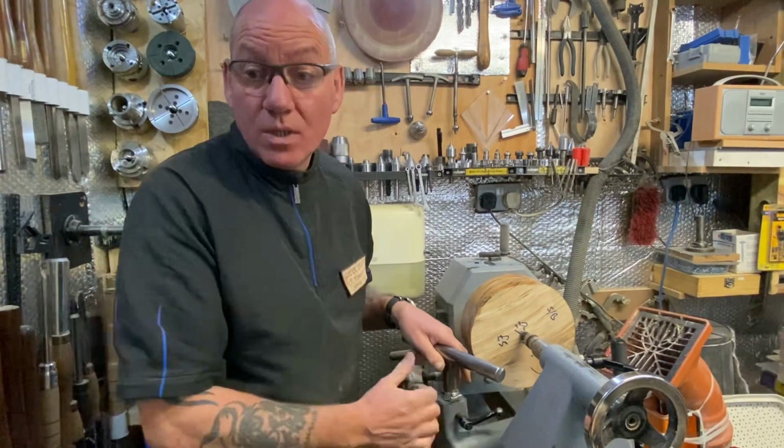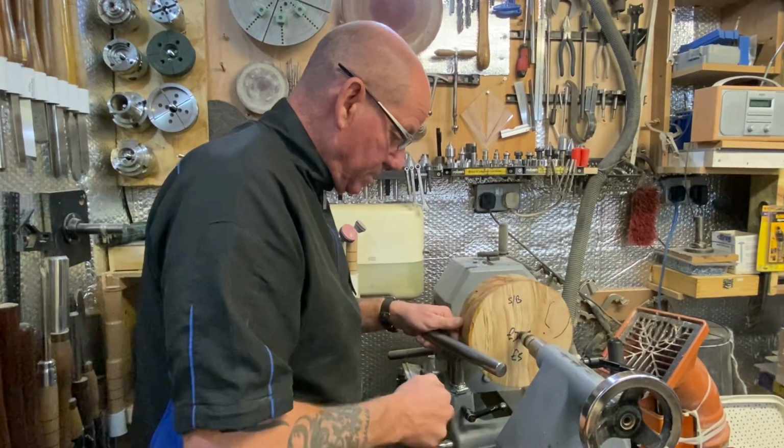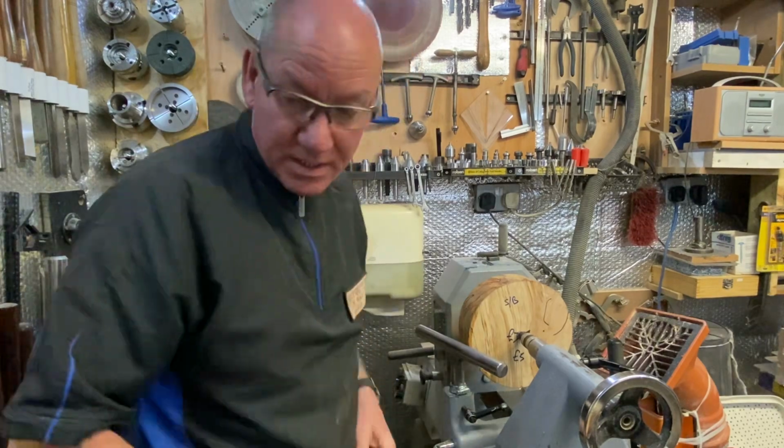Yeah, I've got a new tool to introduce, which I'm going to show you a bit later when I do the hollowing. It's not on the website yet. I'll speak about that more in a little while.